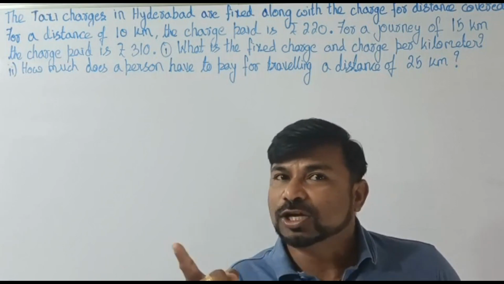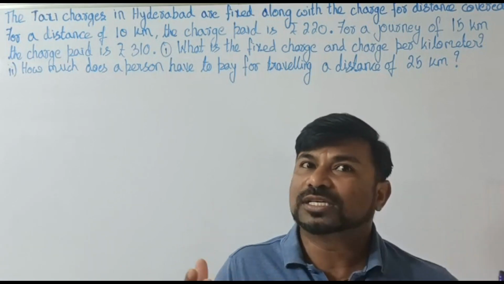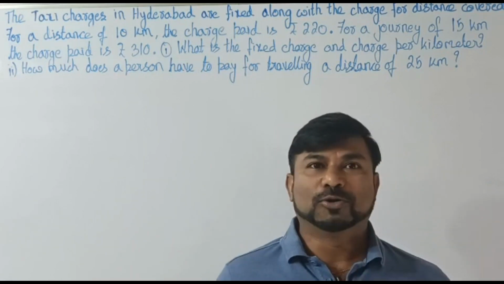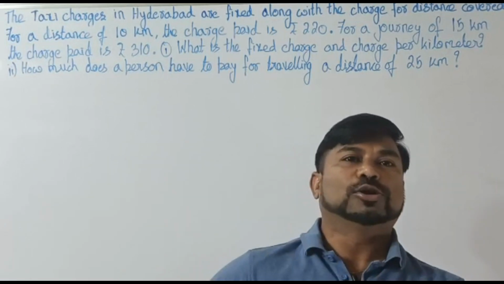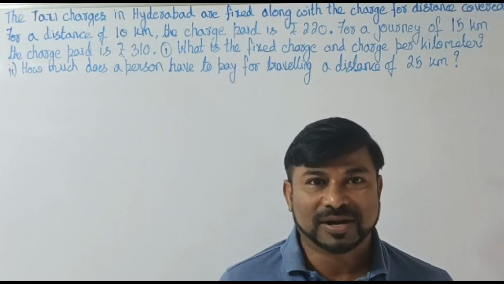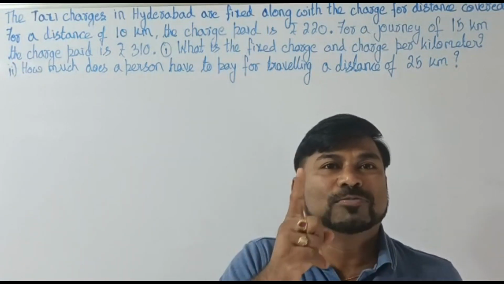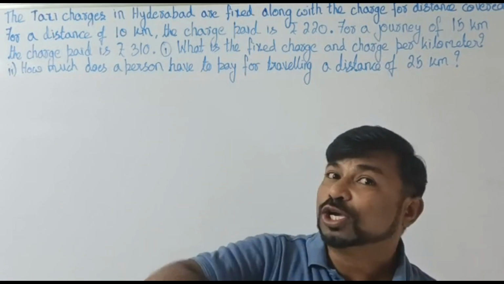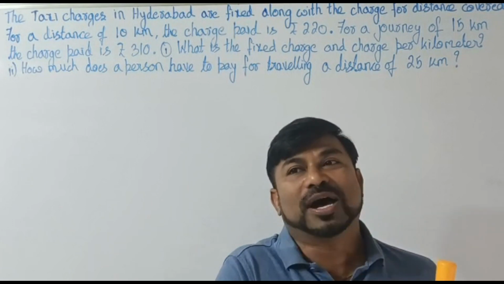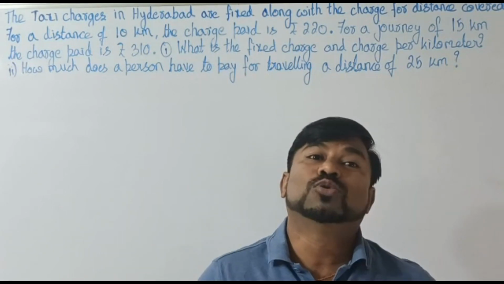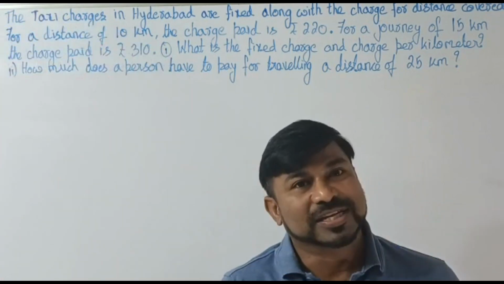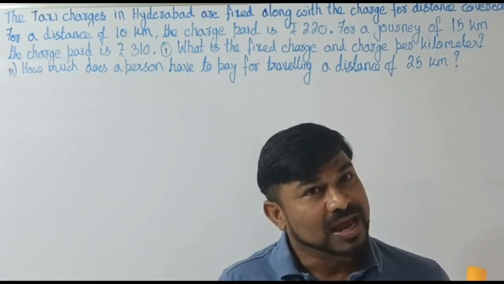So if you travel 1 kilometer, what is the total charge? 200 plus 15 rupees. Suppose you travel 2 kilometers. So 200 for the vehicle for giving you hire, then you travel 2 kilometers, per kilometer 15 rupees. You have traveled 2 kilometers, 15 times 2 is 30 rupees, plus the fixed charge, 200 plus 30, it might be 230 rupees total, which you have to pay to the owner of the vehicle for hiring the machine for a while and for traveling.